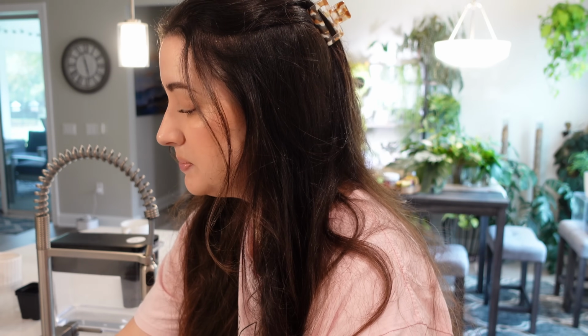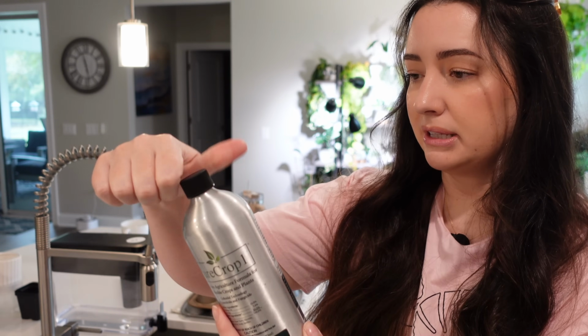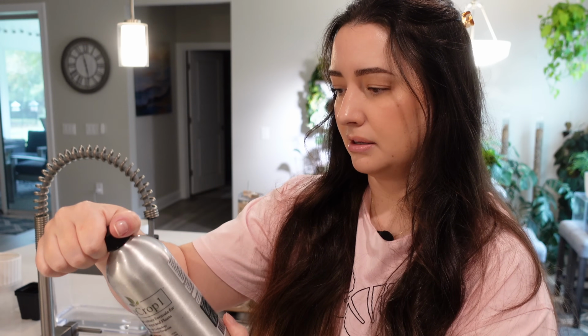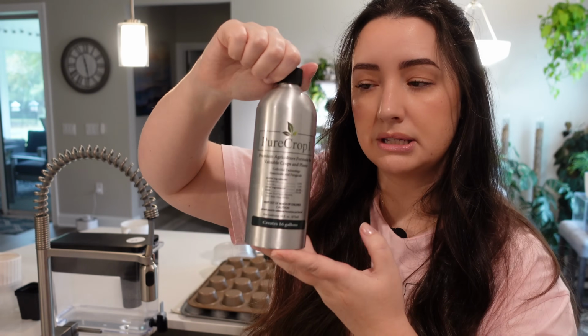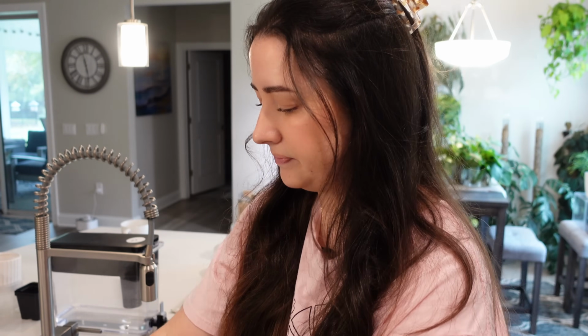Now I didn't do any research on this based off other people's experiences, so I don't know if this burns plant leaves. Like, you know how neem oil, if you put the plant directly into light, it can burn. So I don't know if this does anything like that. So yeah, if any of you guys use this, or if you like it, leave your thoughts on it down below. I'm very curious. So we'll give this a little shake, and we'll start spraying our Adansonii.